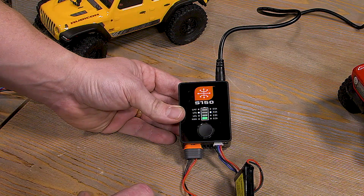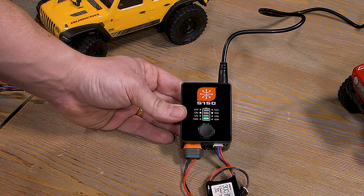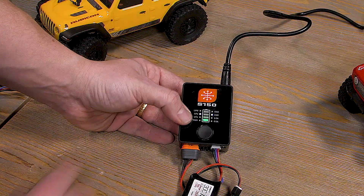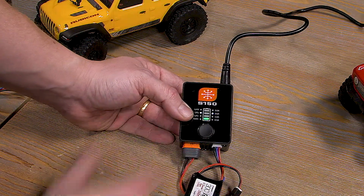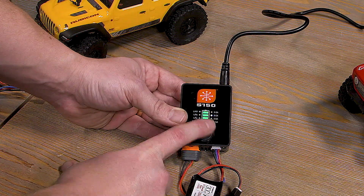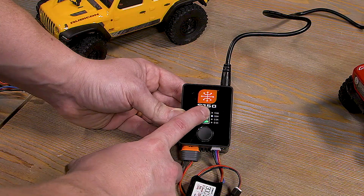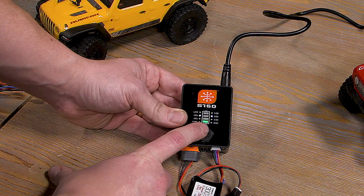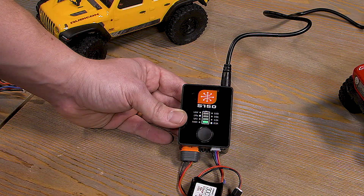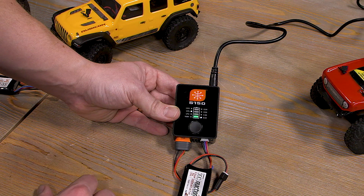To get started, you want to change it to the correct type of LiPo. With non-smart batteries you'll have to put the settings in manually, though smart batteries handle that automatically. On the left-hand side, it already recognized we're using a LiPo because we plugged in a balance lead, but if you need to change it, press and hold to cycle through the four battery types: lithium high voltage and lithium polymer LiPo among them. To change the amperage rate on the right-hand side, just tap once. For this battery I'd recommend 0.5A, or 1A if you want to charge quickly. Keep in mind that charging at a higher C-rate puts extra stress on the pack, so for longest battery life stick with 0.5A.